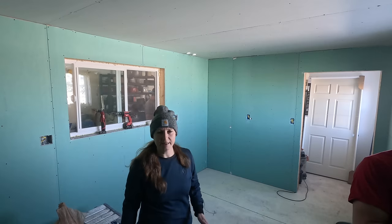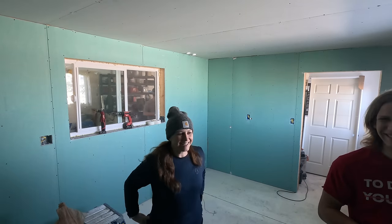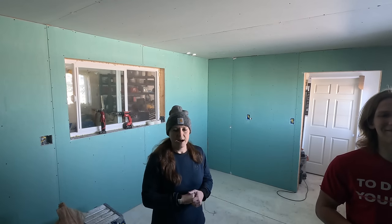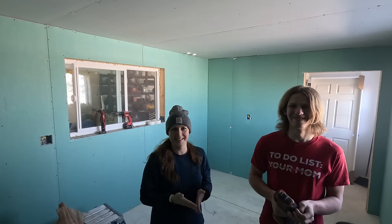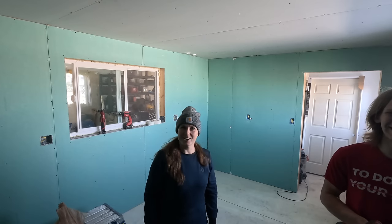Okay, we got the room all cleaned up. Everest needs to go through all the screws just one last time to make sure we got them all sunken in properly. I got all the busted sheetrock pulled away. I had my V cuts in some tight spaces. And we're gonna go ahead and start hot mudding.